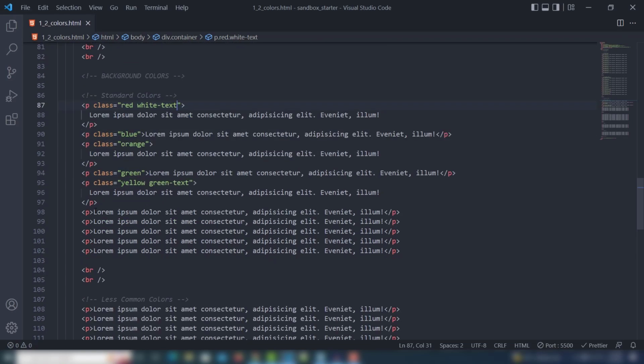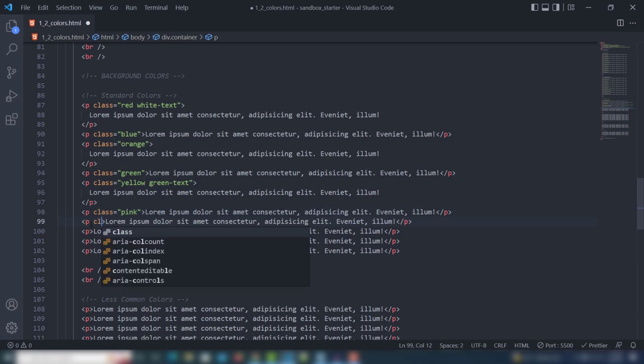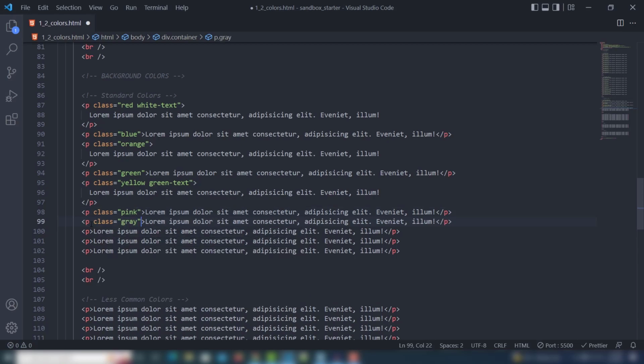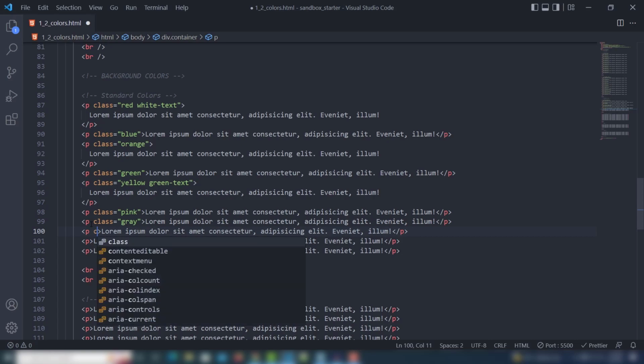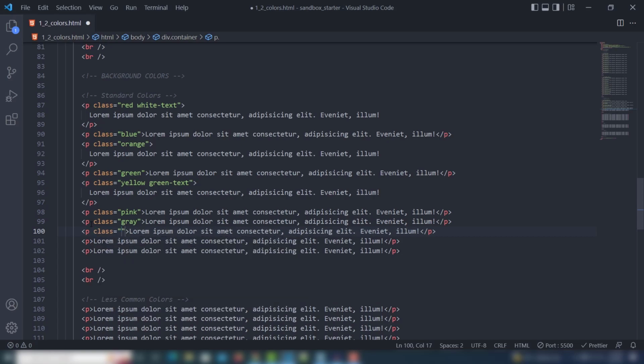So let's see other background colors. Class pink, class gray, and then class brown, class white, right?